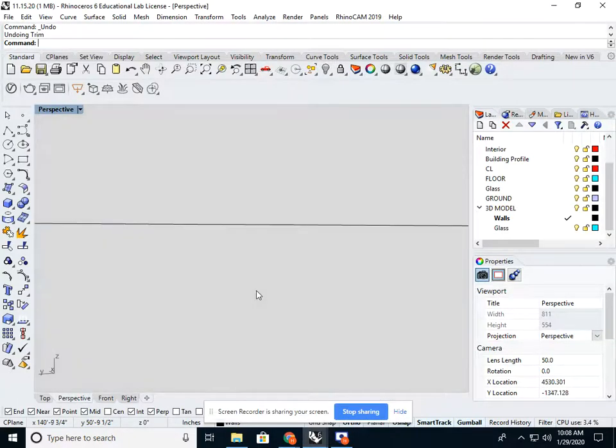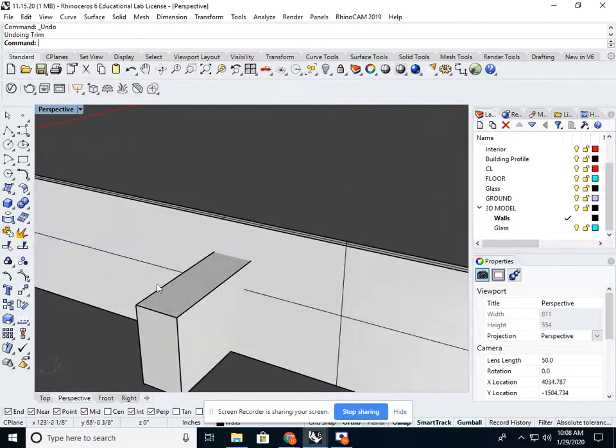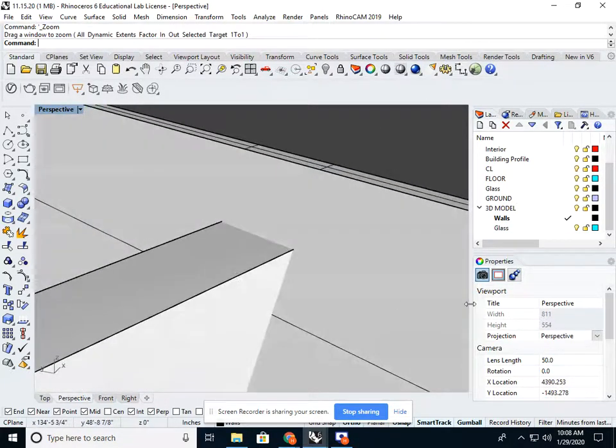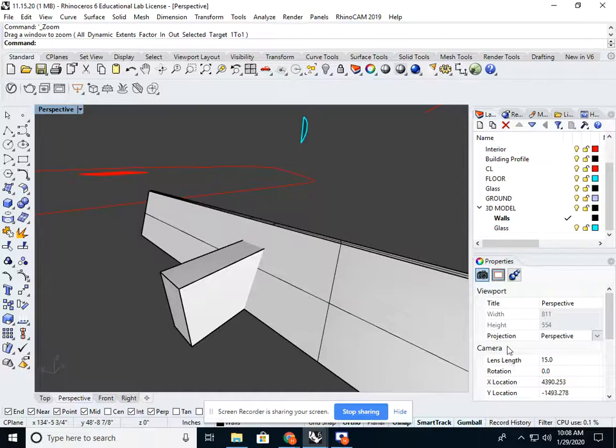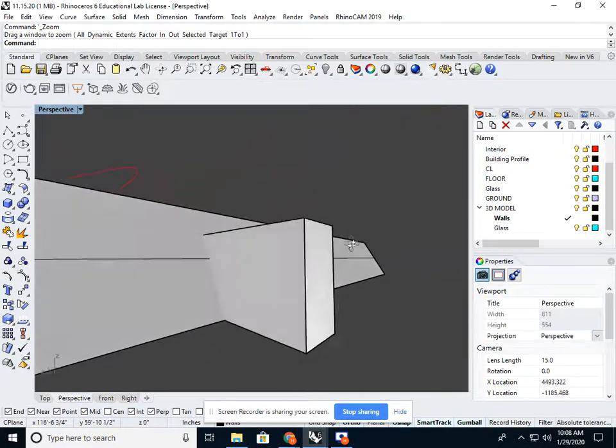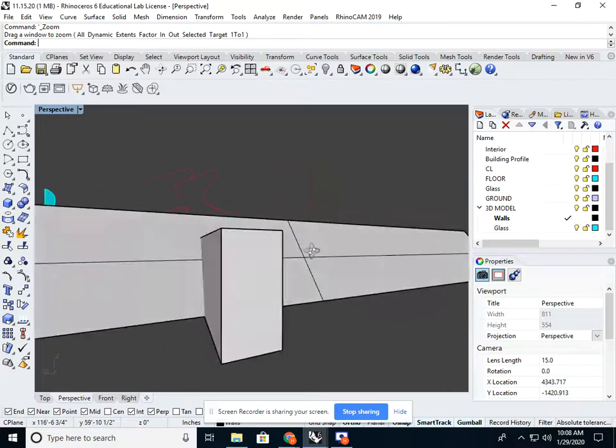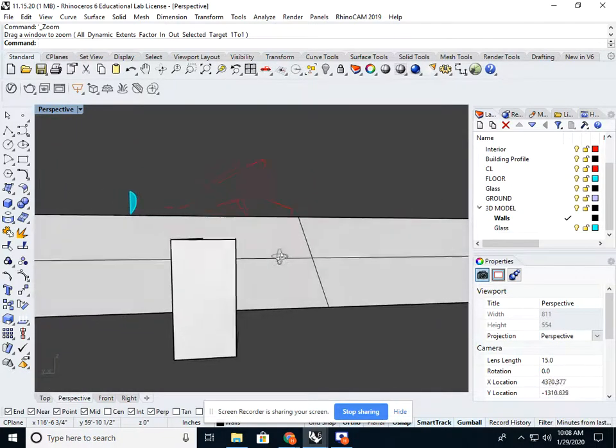But just to show you guys more examples, I'm going to try to get in there. Right now I can't get in there. At least it's not easy. So one of the things that I suggest is out here, the lens length. I'm going to widen this up. You guys have heard of a fisheye lens on a camera. It's a wide angle lens. So right now it's 50, which is how the human eye experiences the world. If I make this wider, 15, it's going to distort it. Things look sometimes kind of cool when they're really not in this angle. You can render in this angle. You can make 2D in this angle.